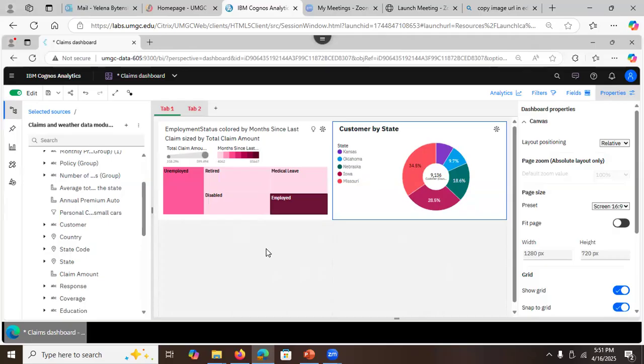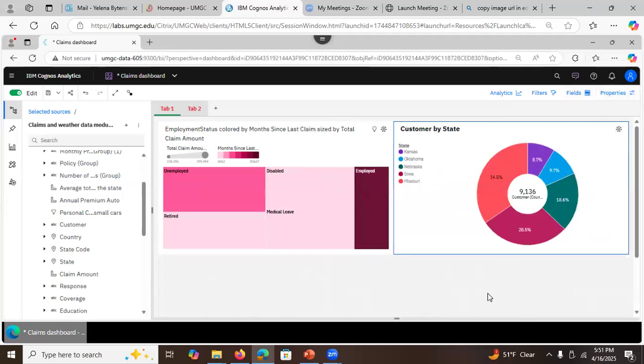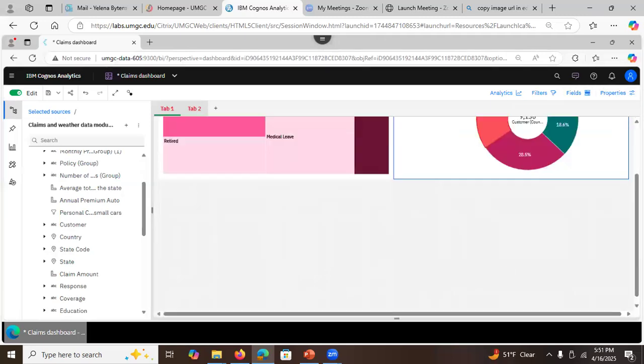So that's another way. Another way to add the visualizations is to use what? Assistant. Some of you have been reporting problems with Assistant. I recommend that you use Assistant within the exploration or within the dashboard. Much easier because it already knows what data I'm trying to look at. It's not going to search all data sets that are in your folder, in the team content, and so on.